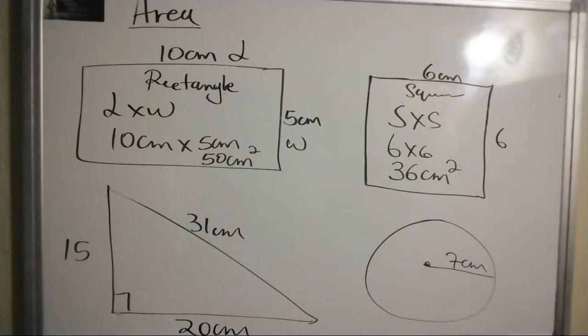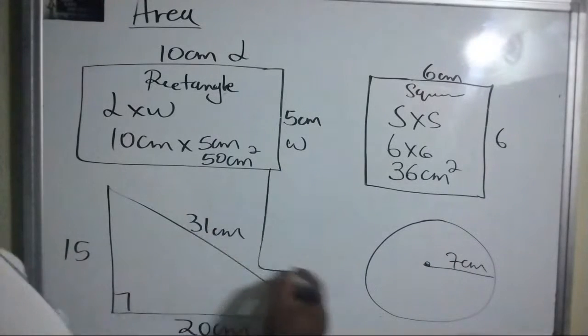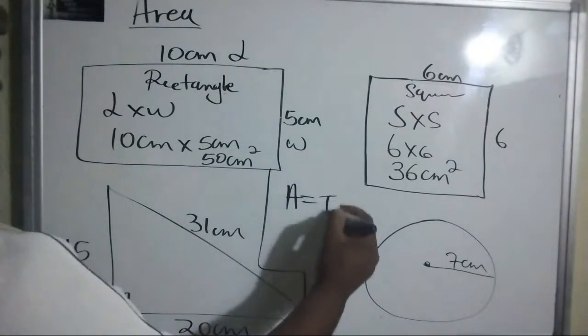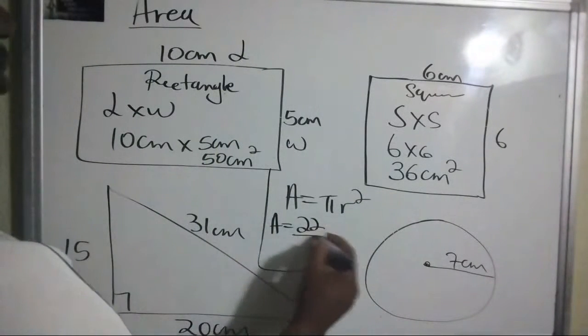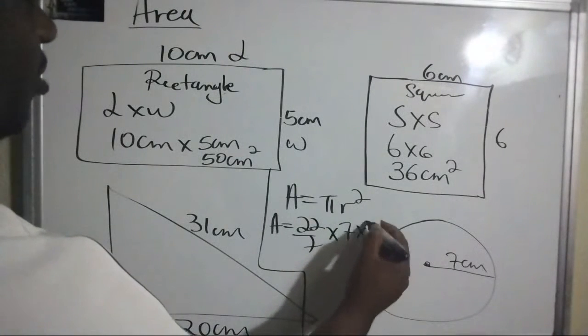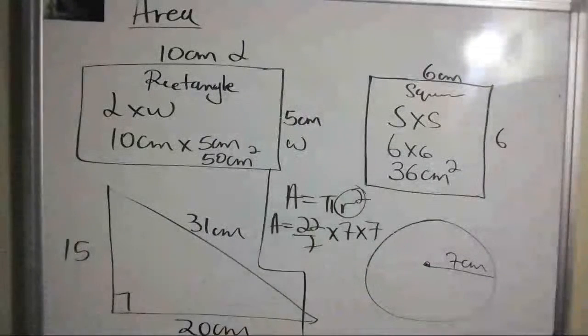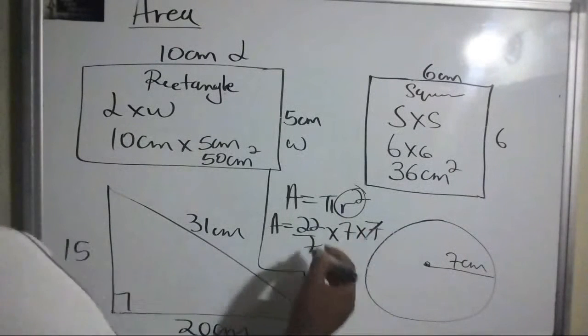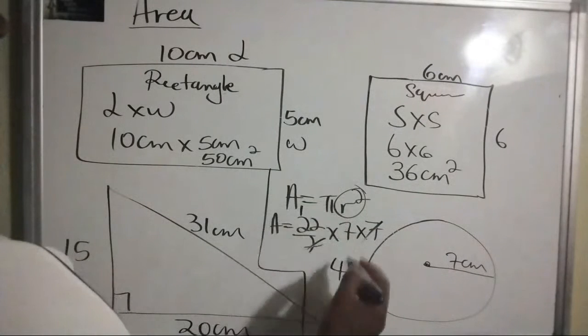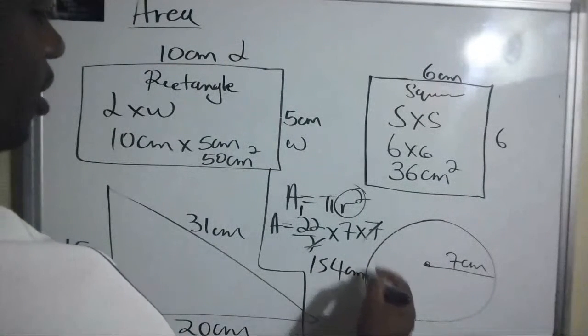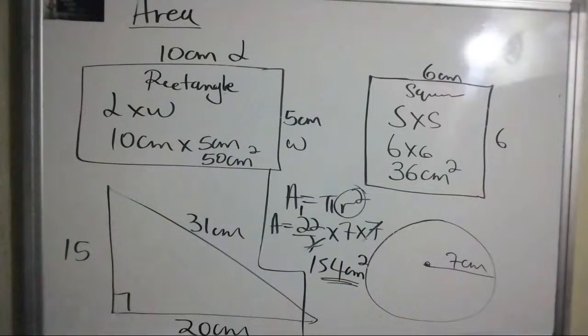Alright. So I could do the circle first, guys. Now the circle, the area of the circle is pi r square. We know what pi is. Based off of the perimeter, it's 22 over 7 times 7 times 7. R square means number multiplied by itself. So this into this, 1. And it's 22 times that. 7 twos are 14, 7 twos are 14, and 1 is 15. So what someone did say, 154 centimeters square, that is correct. So for the circle, it's 154 centimeters square.